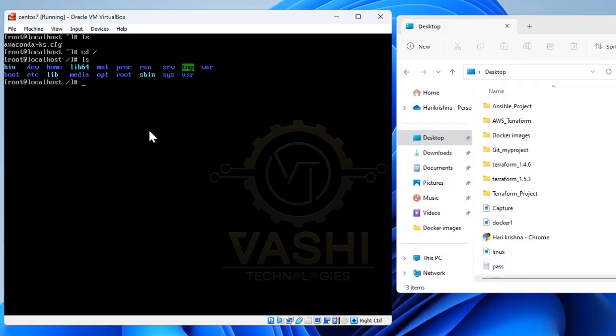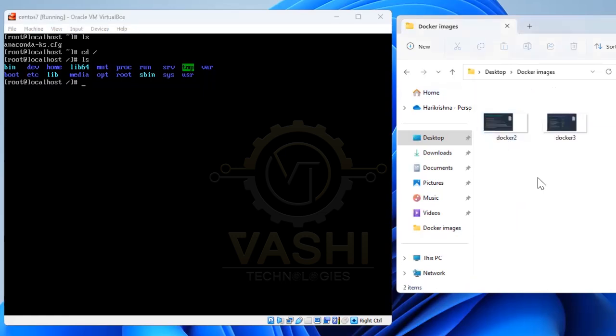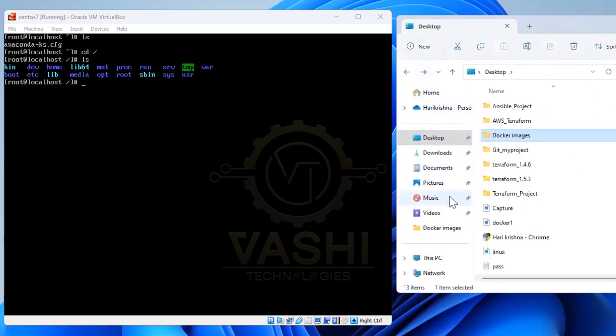So how can we find out? ls is the list. Whatever you want, for example the Desktop, or Docker images, you see the content. How can I see the list of files and directories? By using the ls command.